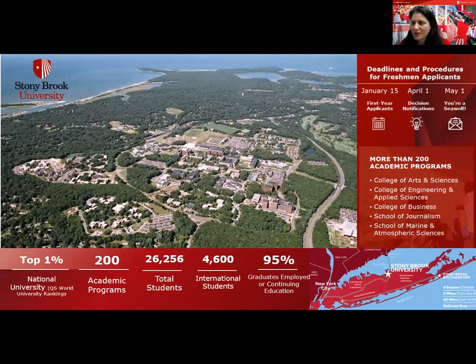Stony Brook University uses the Common Application, the Coalition Application, or the SUNY application, which we are a part of, SUNY, which is the State University of New York system, as a public university of New York. You would apply for fall 22 by January 15th. Those applications will become available come August.